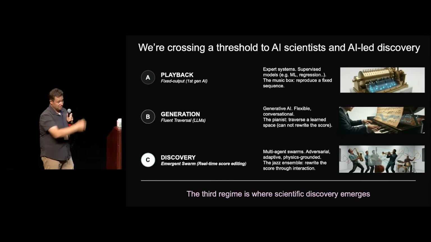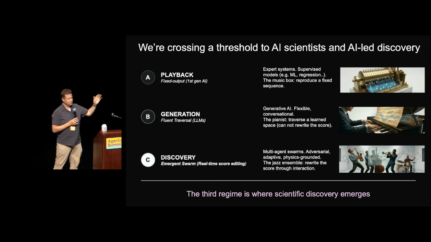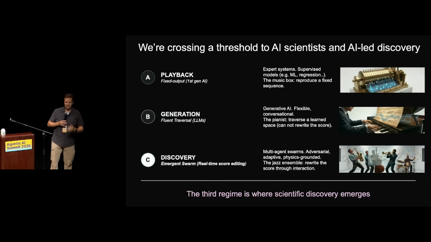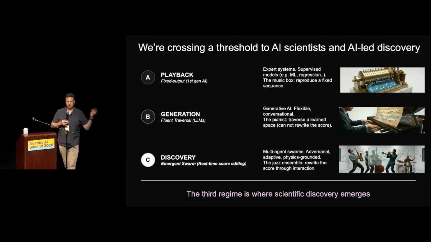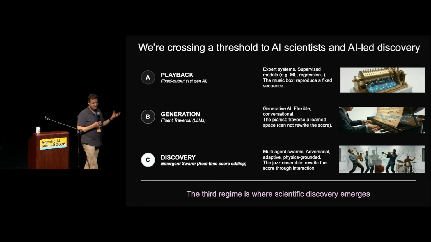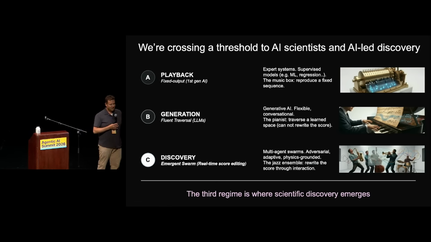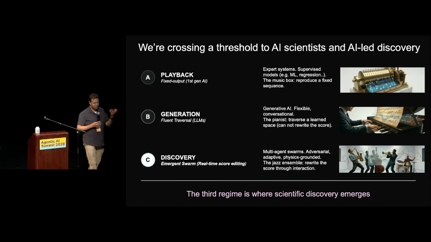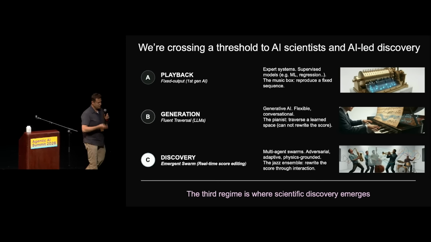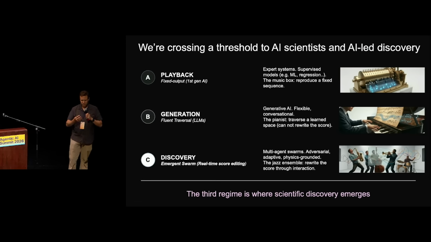And we have transitioned over the years as a community from really simple machine learning regression type models early on, 10, 20, 30 years ago, to generative AI in the last few years to sample an existing landscape and learn from data, and then to the discovery era, which is what we're really in right now, where we're building models that are not only generating new ideas, maybe, but also generating new training data, testing them, validating them.